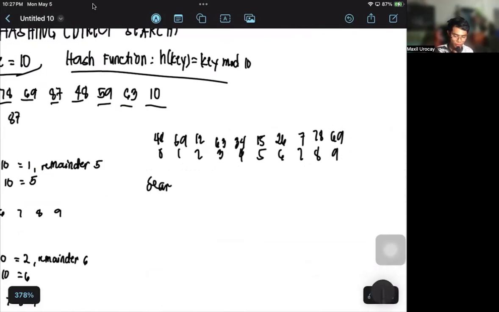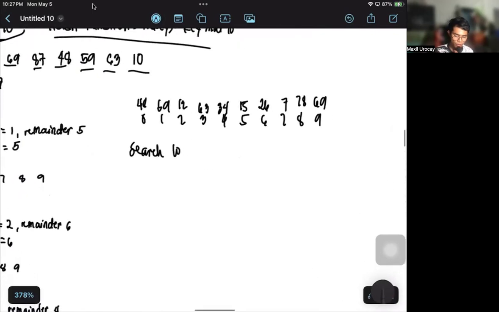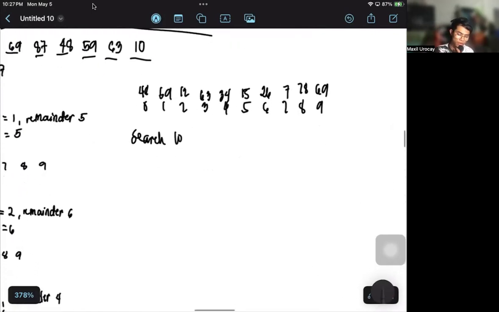So for searching, you will begin to divide the same way. The steps follow. 10 divided by 10 equals 1, remainder 0. 10 modulo 10 is 0.